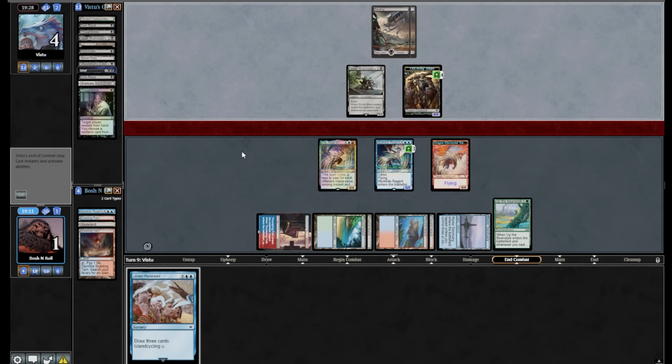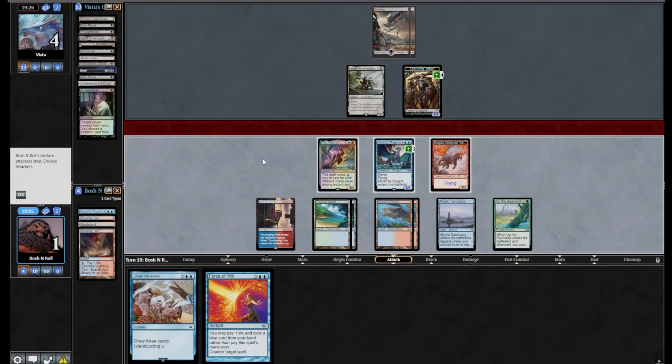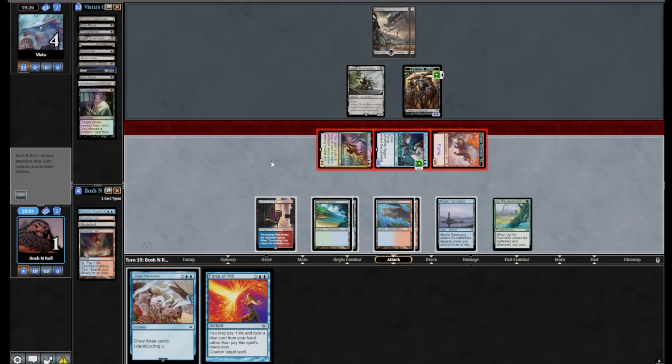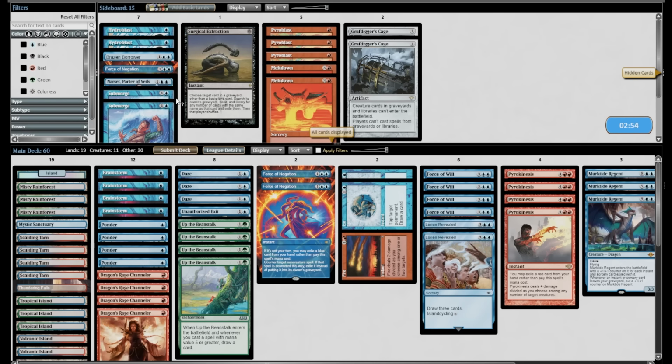Okay, no attacks, which means they have to kill all three of these things. They all have flying, right? Yeah. All right. I can't cast this Force because it kills me either by pitching and I lose a life or by Beanstalk trigger. Wow. That was some crazy haymaker magic. Back and forth, left and right.